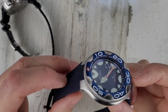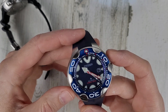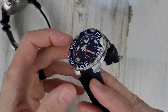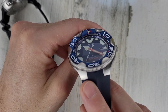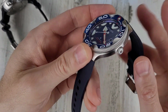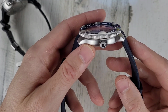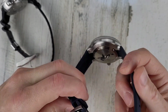So lug to lug, it's not really lugs, but I measured from here to here, 49 millimeter. Again, the case is 46, the bezel is 45, 14.6 thick. Lug width, I took this off the Citizen website, 14.18 millimeter for the lug width. And then a 5.9 millimeter crown, kind of small, but I think Citizen watches usually have smaller crowns for whatever reason. And the weight on this is 119 grams.